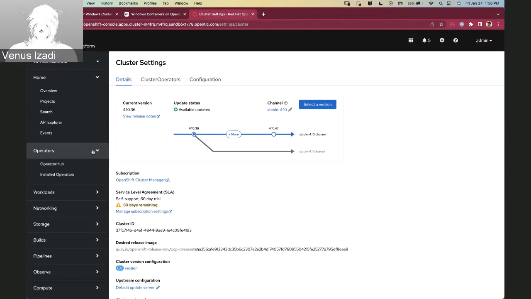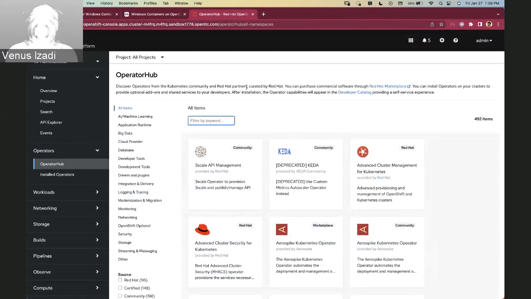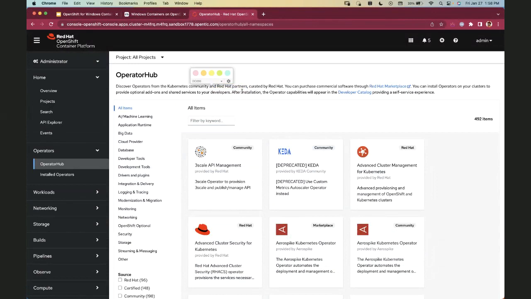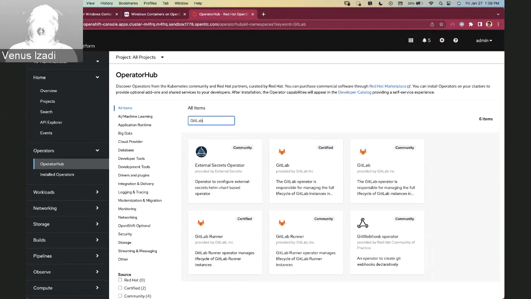The part that I want to show you in a little bit more detail is the operator hub, which includes all the operators. Operators are kind of plugins for your OpenShift cluster. It means that you can add them to your cluster and extend its capabilities. For example, imagine you are working with GitLab CI/CD.